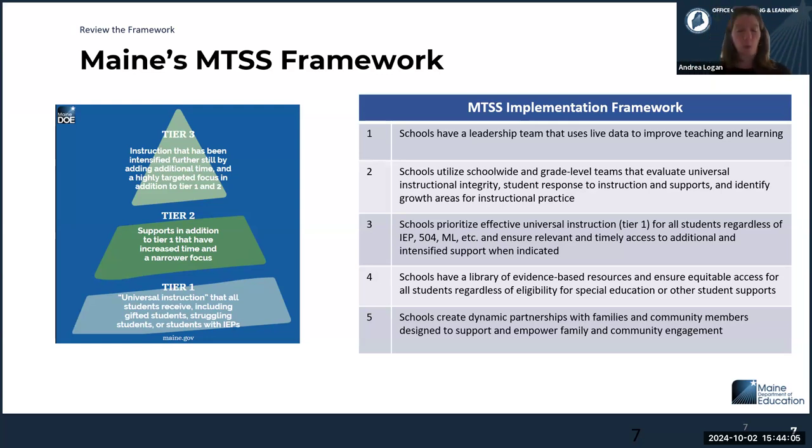And I think we need to start normalizing the idea that when we pigeonhole programs and we gatekeep other types of resources to a certain point at which students have failed enough that they have access to it, that's not equitable access for all students, when we're using data to indicate that a certain intervention or a certain program or a certain approach may have been indicated much sooner and could have helped that student much sooner.